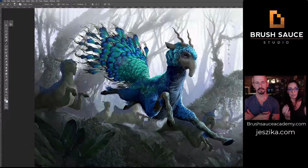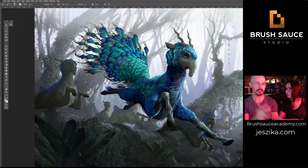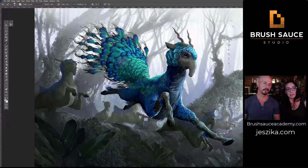I feel like pulling in some of those more saturated blues and greens throughout the image. I can see you put a desaturated blue on the top of the other creatures, but if you were to pull some of those more saturated colors in a choosy way throughout the image, be selective about where you put it. You don't want it to feel like everything is grayscale and then this is in color. You want it to feel cohesive. And I think you've really relied on white and grayscale, desaturated colors.